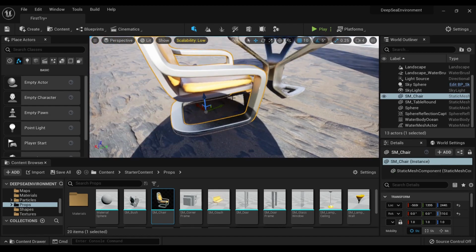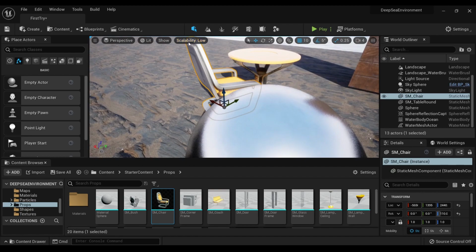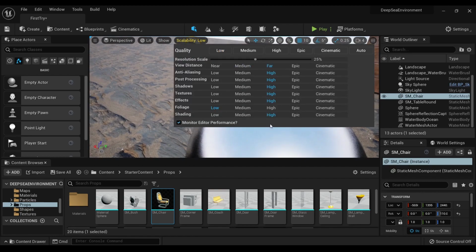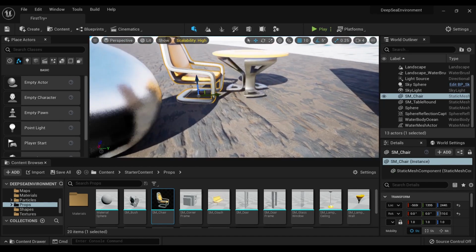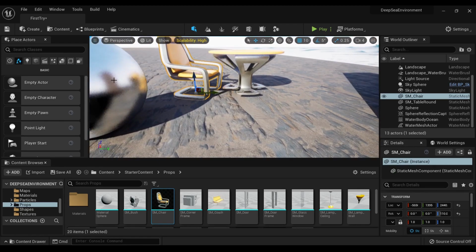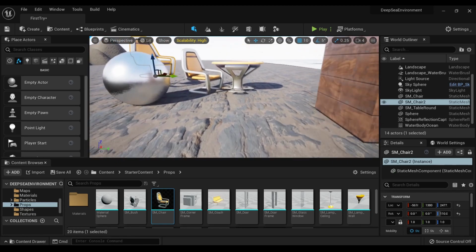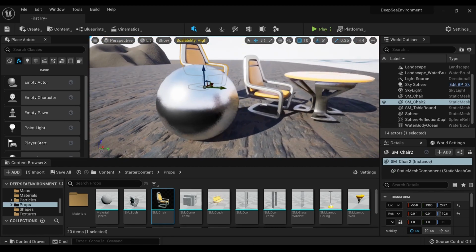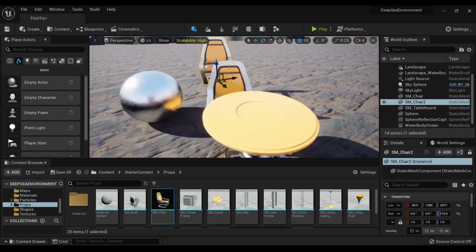There is some odd flickering going on and a bit of fuzziness. I believe that has something to do with some of this. Those of you with better GPUs will have better luck with this. But so in the shiny chrome sphere, you are getting reflections of the environment, like good reflections of the environment.